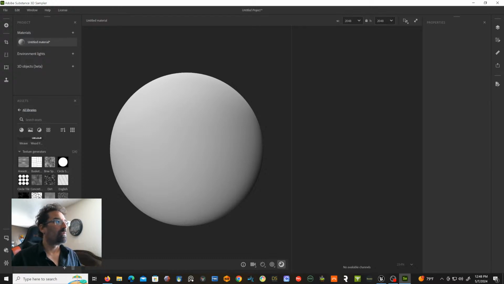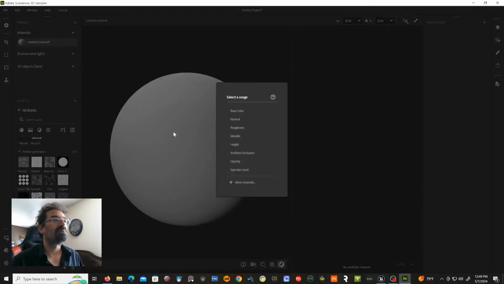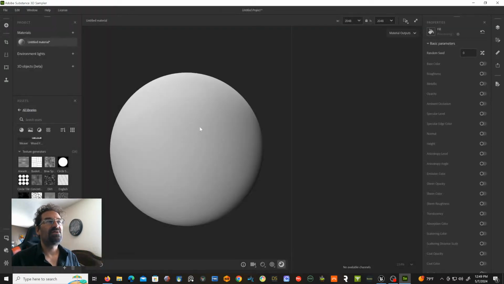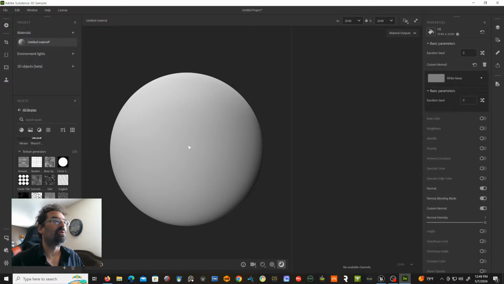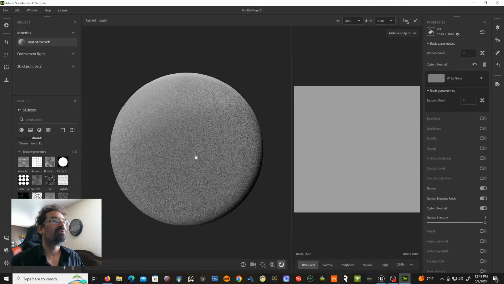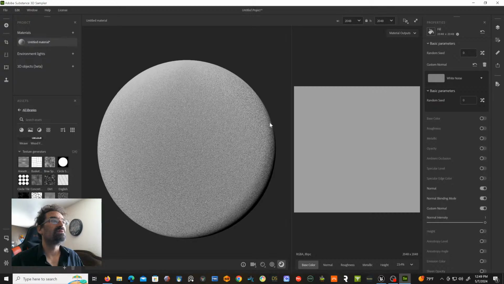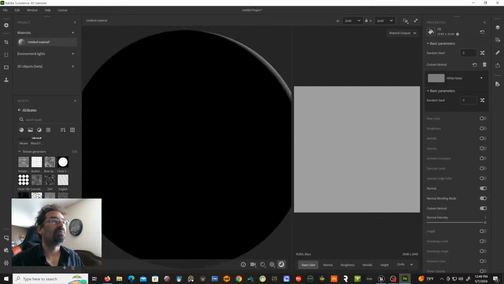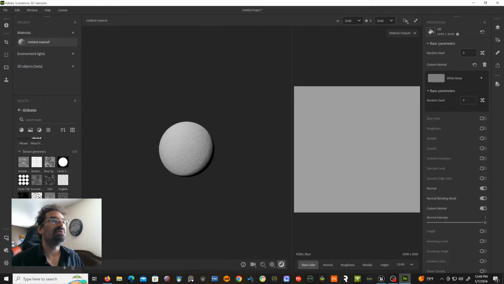I don't do a lot this way, so today's a great day of experimentation. I'm just going to drag something on here and see what happens. Let's use it as its normal, so it will give us a depth, a texture, like the actual relief of it. So we've got some noise here. You can see that's quite a bit. It's quite detailed, heavy also.